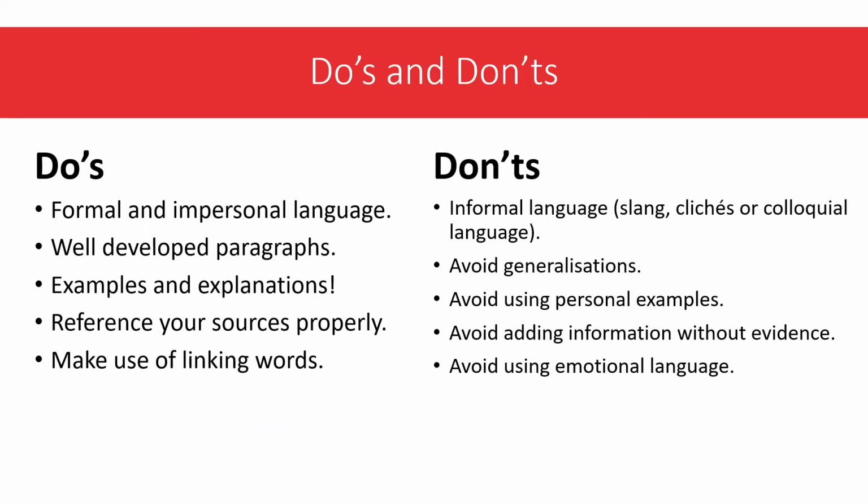The do's and don'ts for a discursive essay. Do use formal and impersonal language. Use well-developed paragraphs. Use examples and explanations. You need to learn how to reference your sources properly, and then, of course, make use of the linking words. I've included the linking words in the argumentative essay that I'm going to explain later on in this lesson.